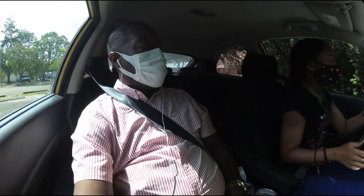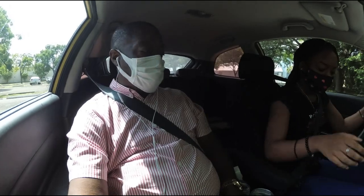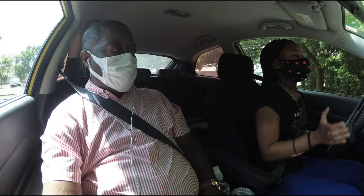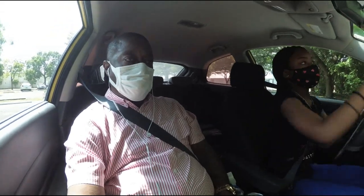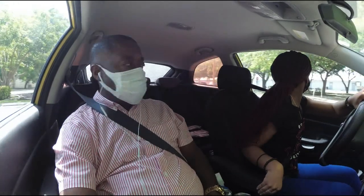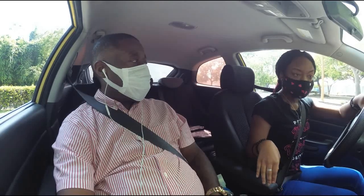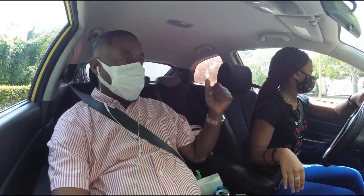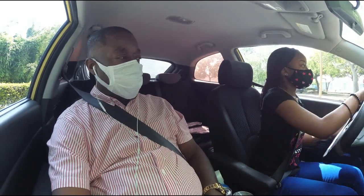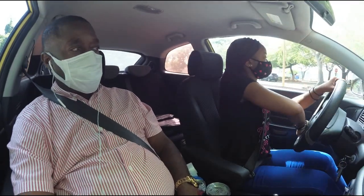Keep going. You're not going to hit the curb. Just go up and right, stop, reverse, all the way right. Look behind you. Stop. Again, you're not going into the parking space, right? So treat the parking space as if there are cars back there. Put it in drive. Turn signal left again. And turn left. Stay in the right lane.